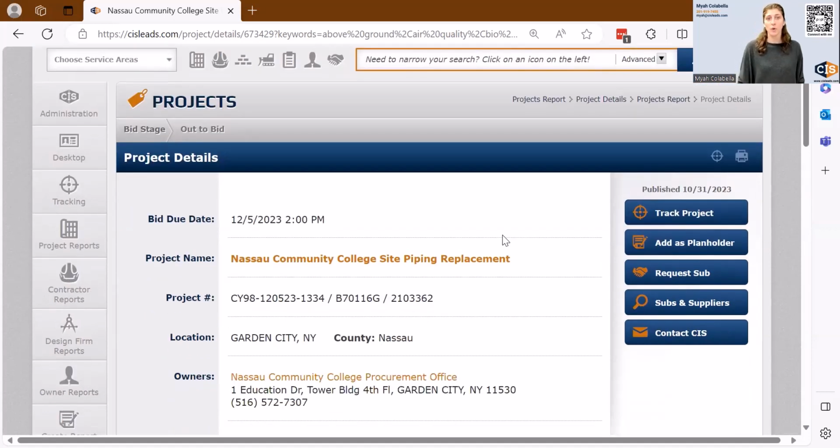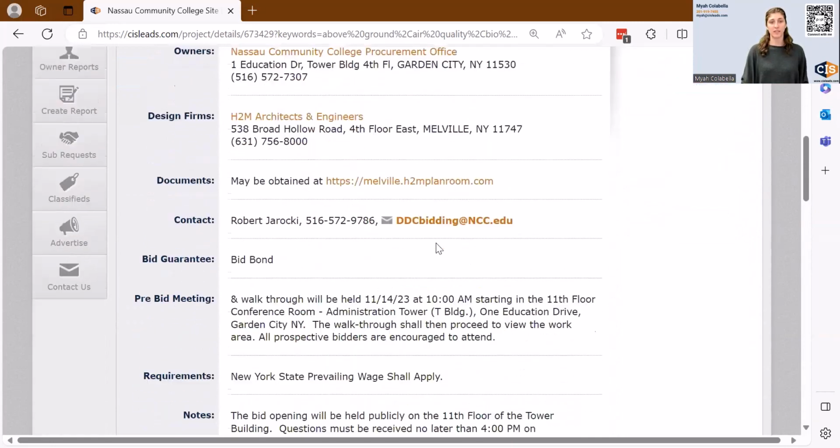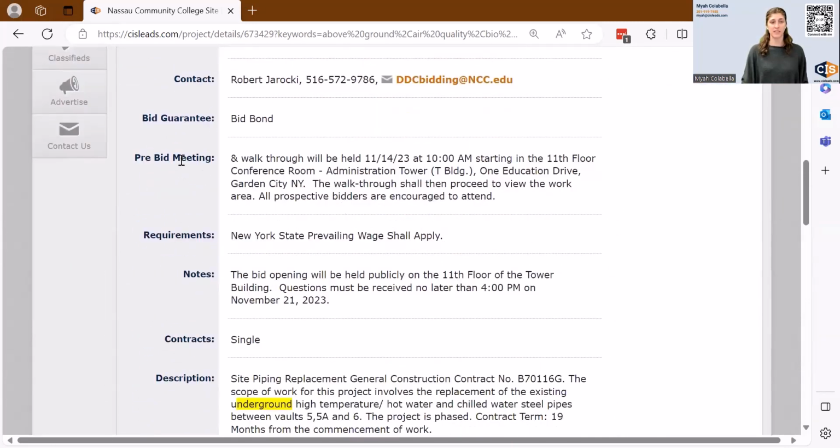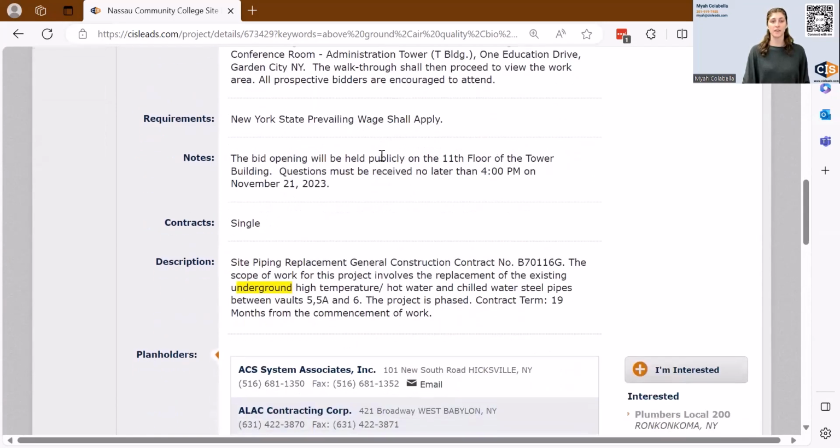this project. What we do is we have a team of reporters who find out a project and they put it on our site, just the nuts and bolts, so that you know about it right away. And then a separate team of reporters follows the project as it actually goes out to bid. So there are multiple updates on a project before it reaches bidding, as we add more and more information. We can see that there was a pre-bid meeting on the 14th, so we gave our users 2 weeks to make sure that they would be able to get to that.